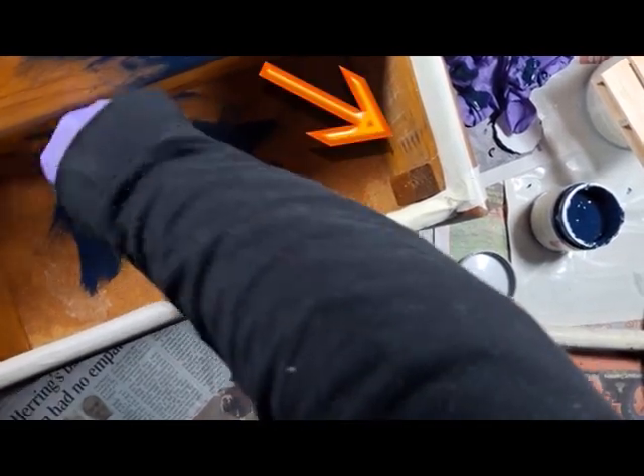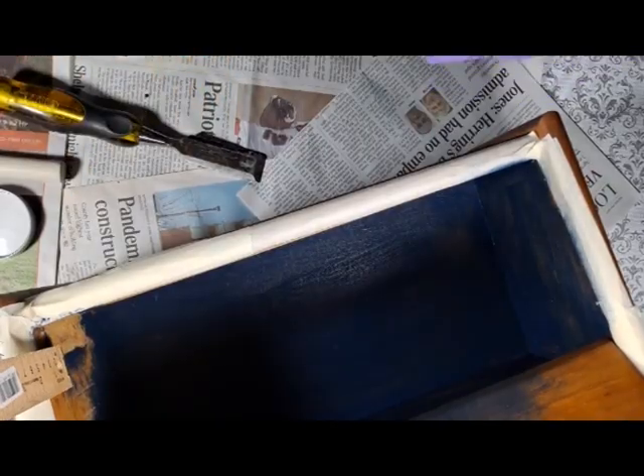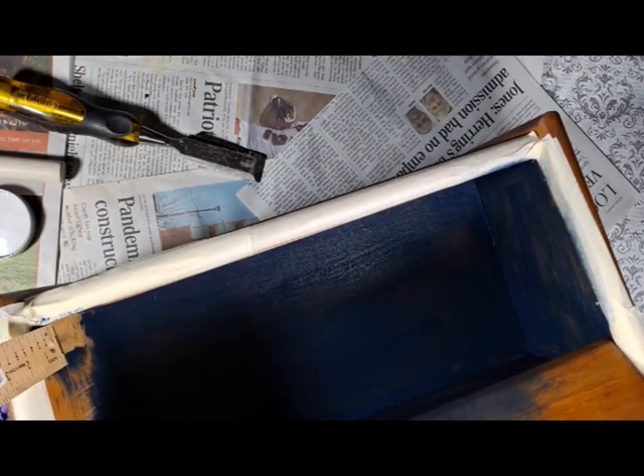I soon realized how the door became misaligned over time, and that's because it had one block on this side but not the other. So I pried it off with a chisel and then I measured it to how far it went inside the box, and I'll be using this one for the middle.